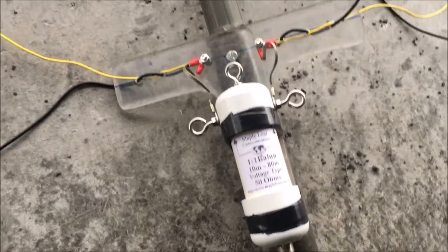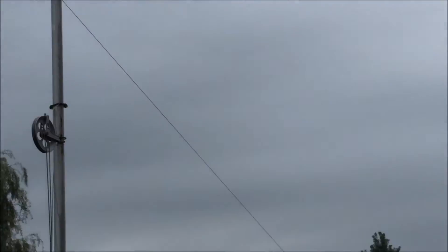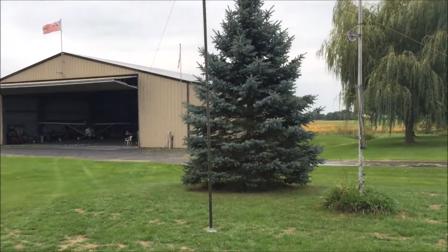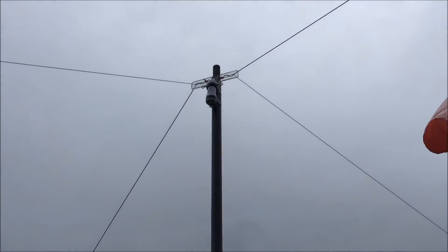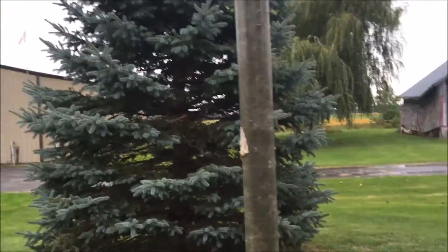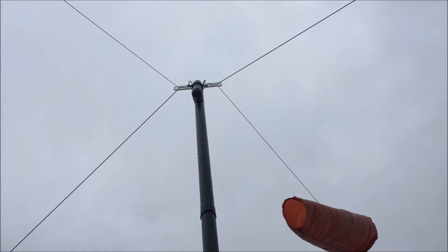There she is — I couldn't find any tie wrap so I used electrical tape for now, but it's all set to go. That goes on the base with four poles altogether. There she is installed — basically got four tie-downs for the 80 meter and 40 meter wires, it's pretty solid. I'll take it back down and tighten things up, then get a piece of coax and see if we can burn some clouds tonight. It's supposed to radiate straight up. The top is pretty solid even though the pole is moving around — I think I've got about 20 bucks in it.